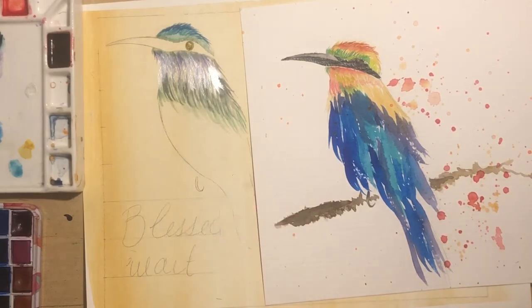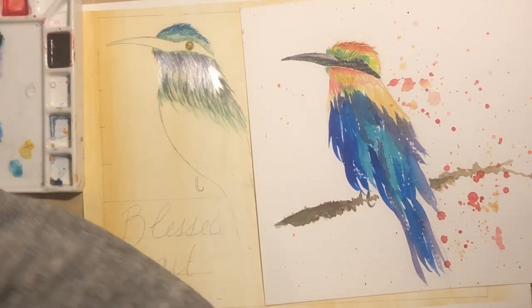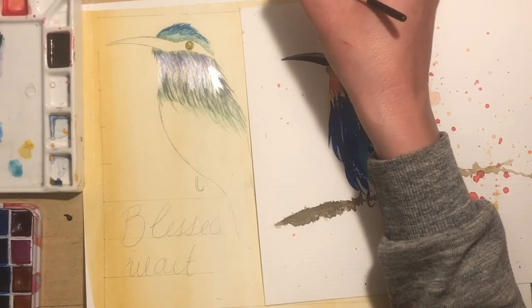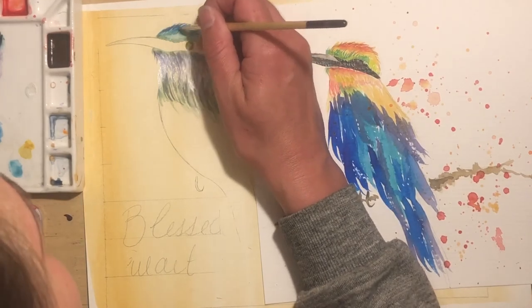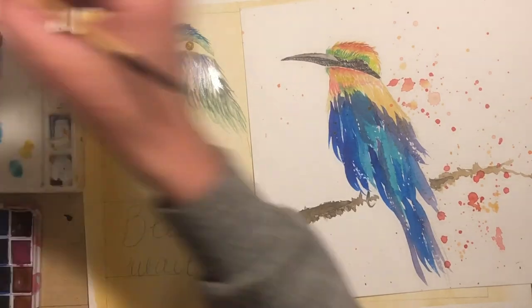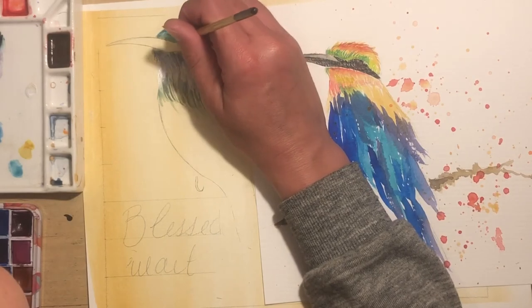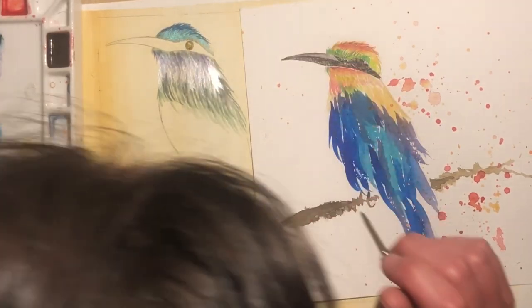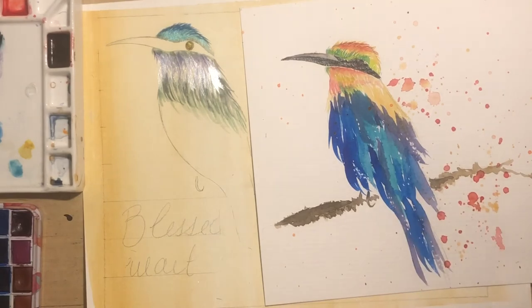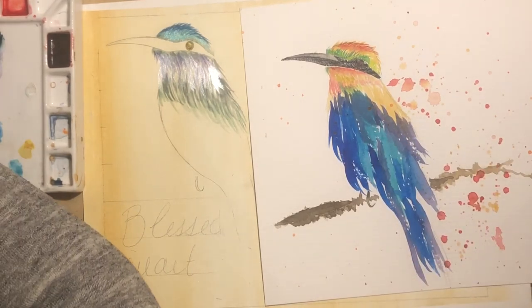The pearlescent was a fantastic idea, so I'm so excited about that — I'm going to actually add a little pearlescent here. This is what happens: these watercolor experiences sometimes just take on a life of their own. What starts with one thought just becomes something completely different. That's the beauty of just not having a plan. It was funny because I literally today was like, I never use my pearlescent watercolors, I should really do that. And look at this — it's coming out fantastic. Now that I'm looking at my pearlescents, I'm like, why aren't I using these every day? They were so inexpensive on Amazon.